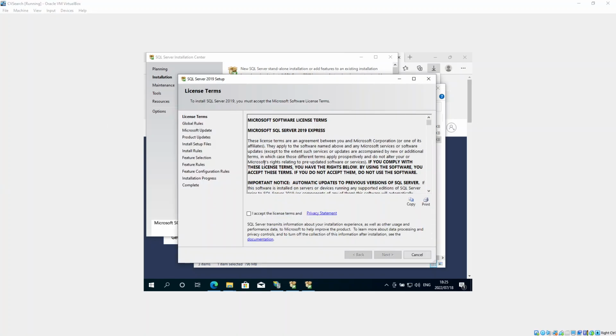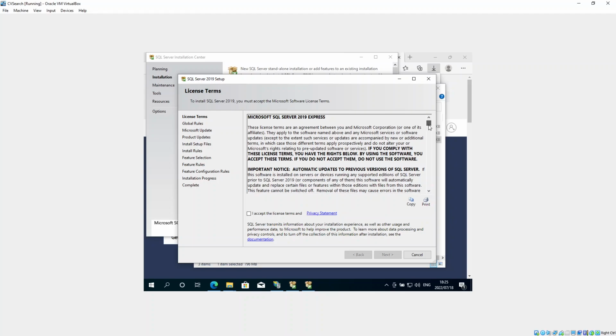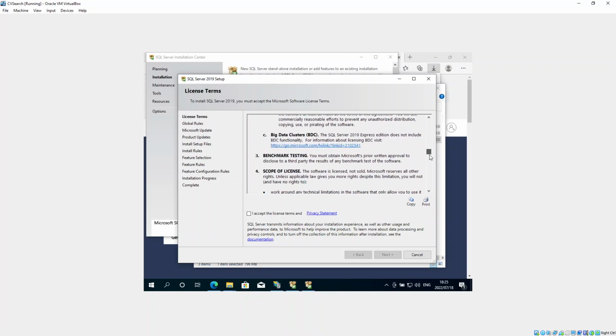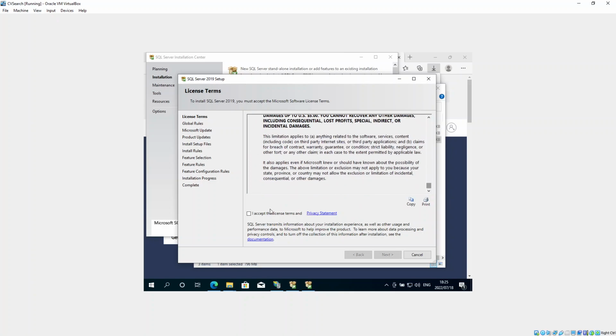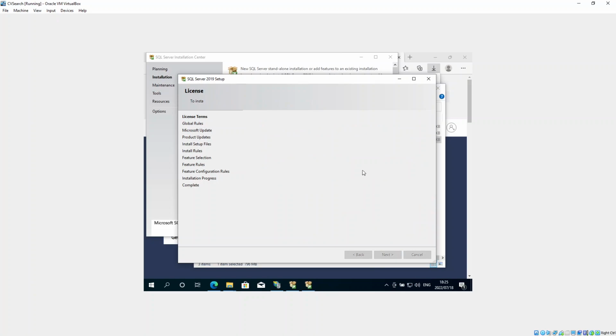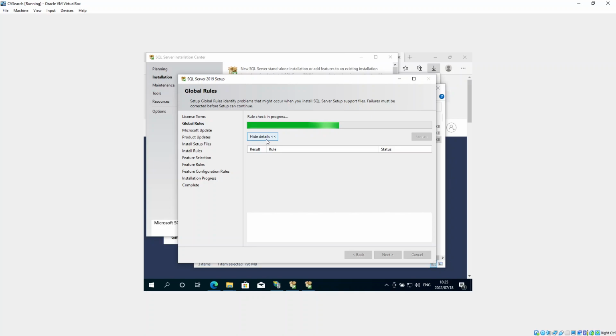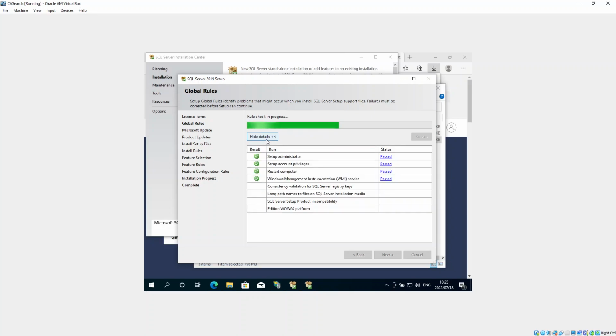You'll see the usual Microsoft license terms and conditions come up, so you can read through and see if you're happy with all of them. Click on the I accept option, click on next. It will run a series of different tests and check if the system meets the requirements.